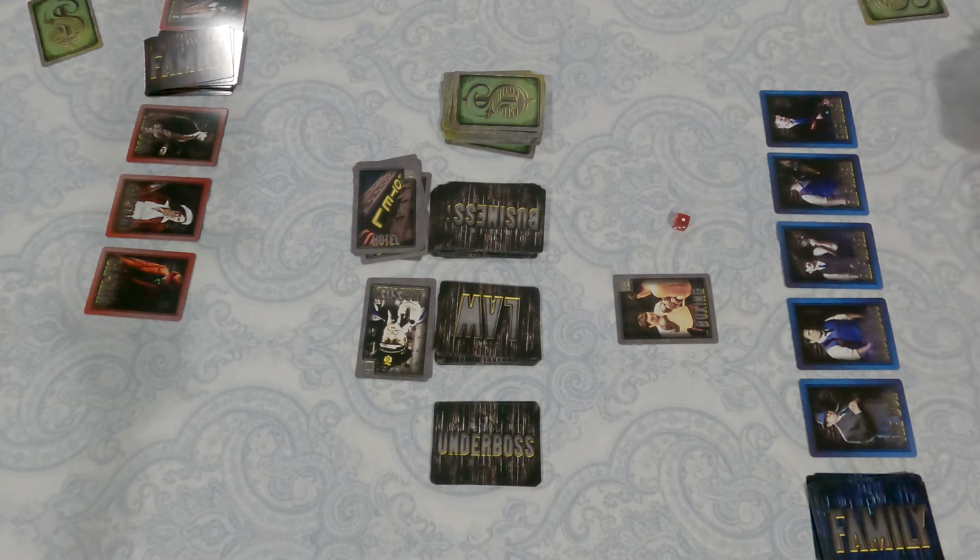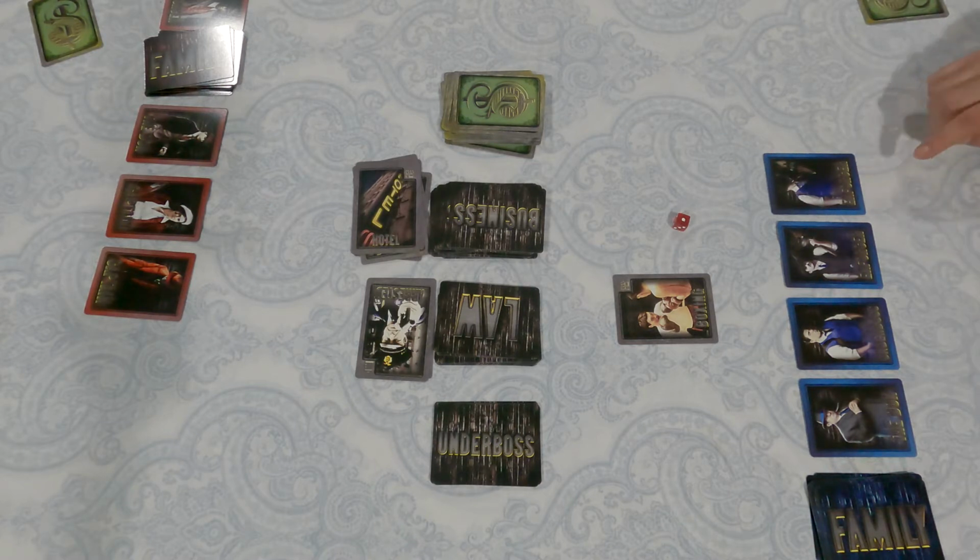Oh, you got ambushed. Your enforcer is dead. So he goes in the dead discard pile next to Lynn's deck. So that was only your first action. You still got 2 more. Okay, I'm going to try again with my next enforcer. Hopefully he's smarter. Bad luck.